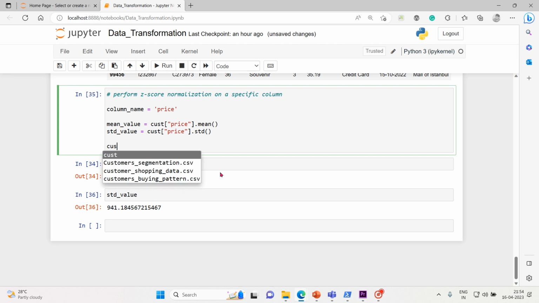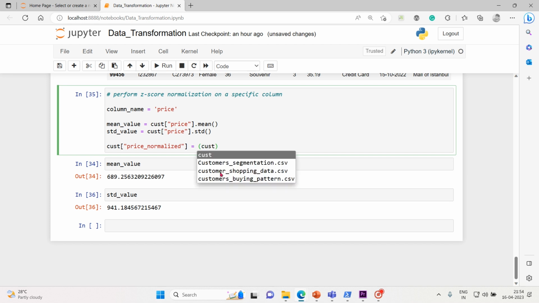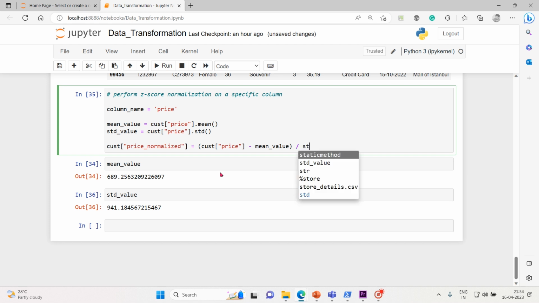So cost, let me say price normalized is equal to, first bracket as usual, each individual value, so cost of price, minus the mean value, and the whole thing should be divided by the standard deviation value.